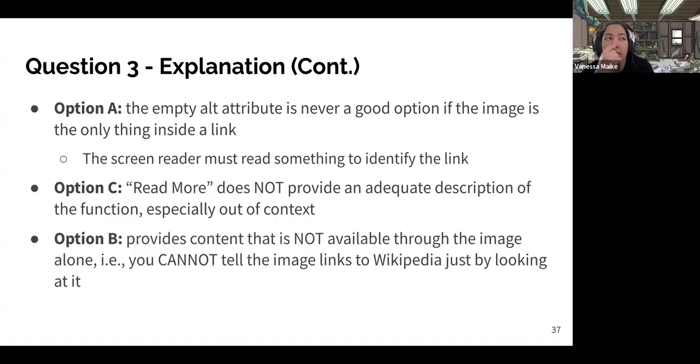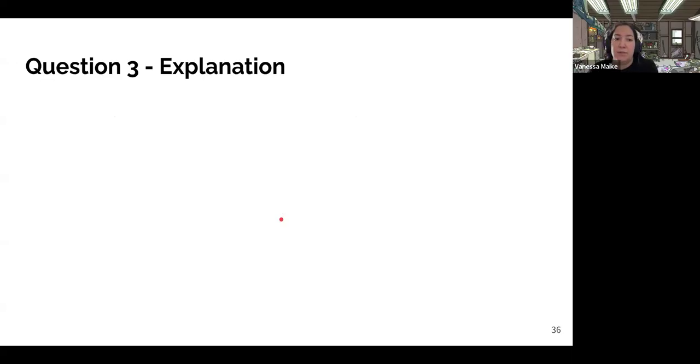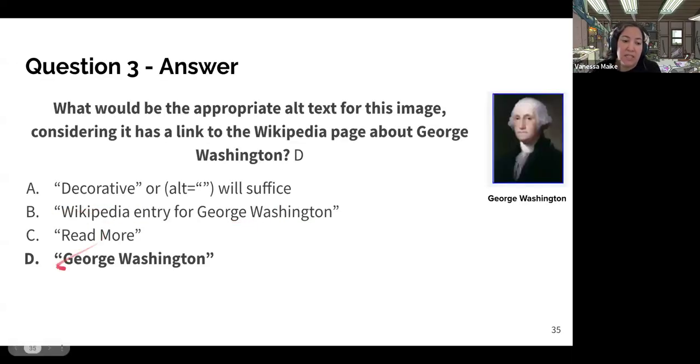But option B provides content that is not available through the image alone. You cannot tell the image links to Wikipedia just by looking at it, and that's the justification for not using B. But again, between all these options, I would say that B and D are okay. I wouldn't say that B is completely wrong.